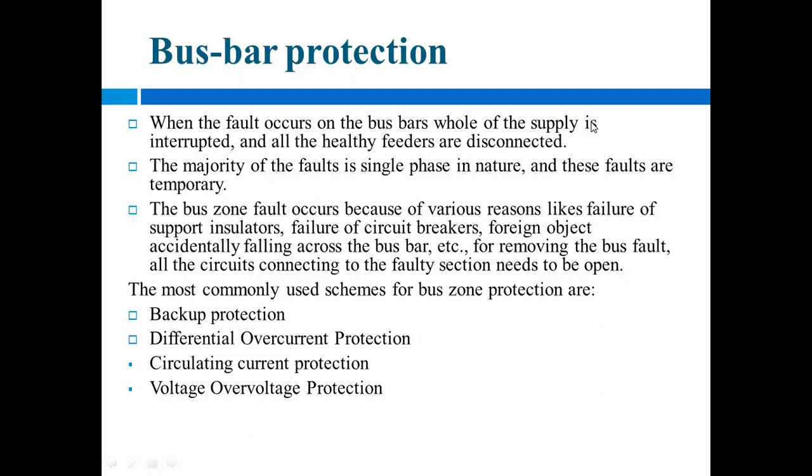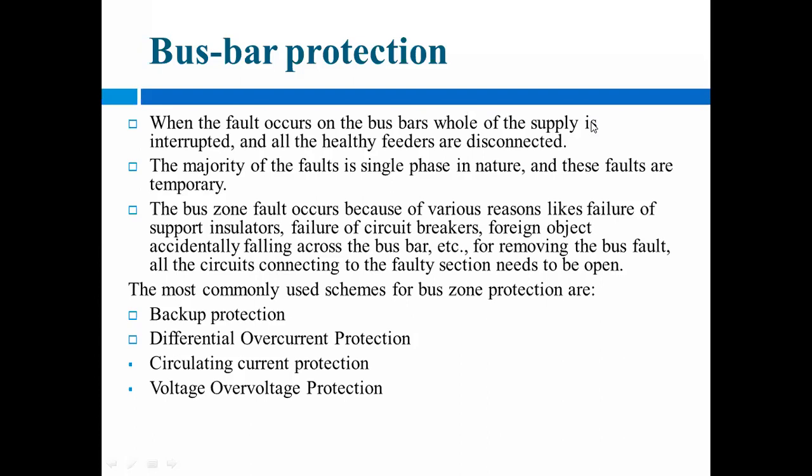Okay, and the majority of faults are single phase in nature, and these faults are temporary. When we are considering bus bar protection, single phase faults occur more, and these faults are also for a short time only, because we are using relays there. The bus zone fault occurs because of various reasons, like failure of support insulators.